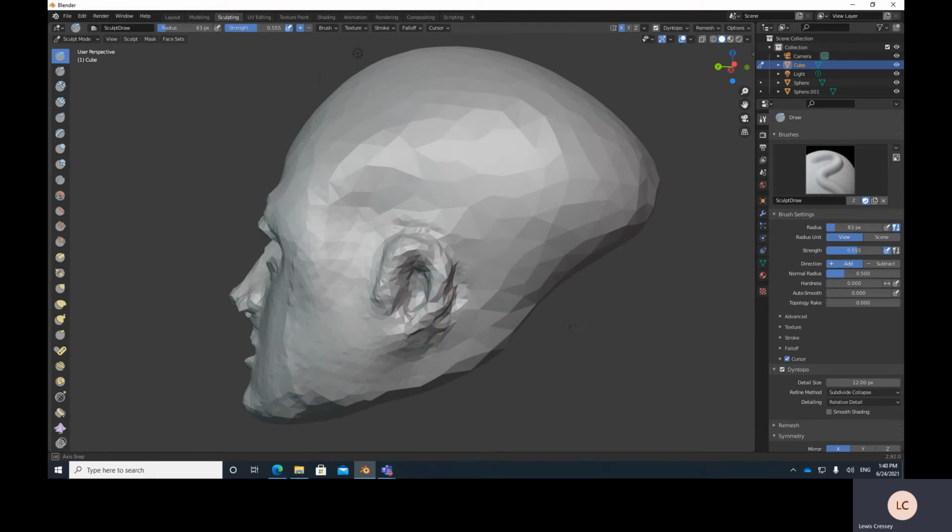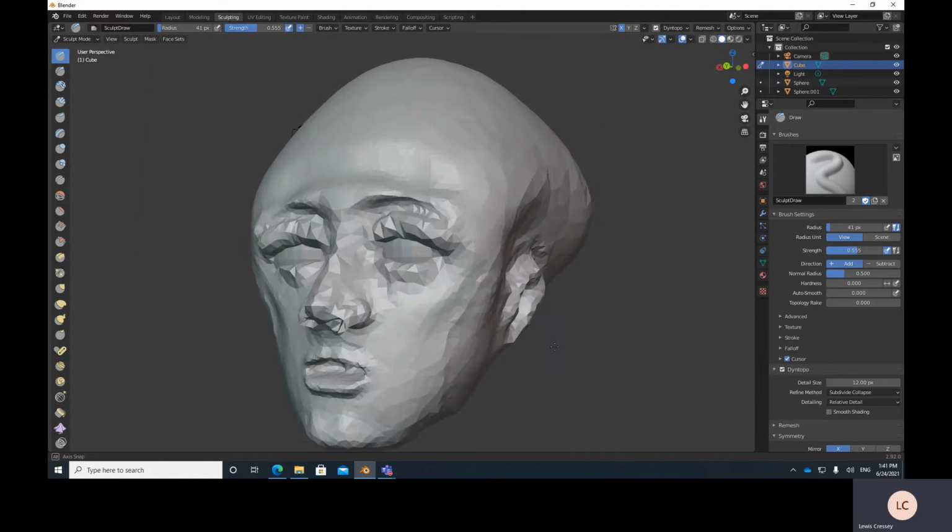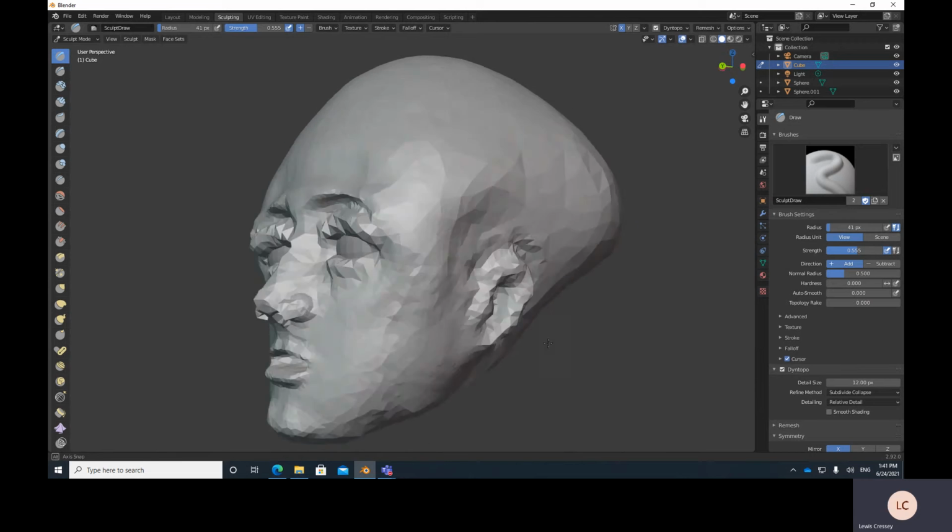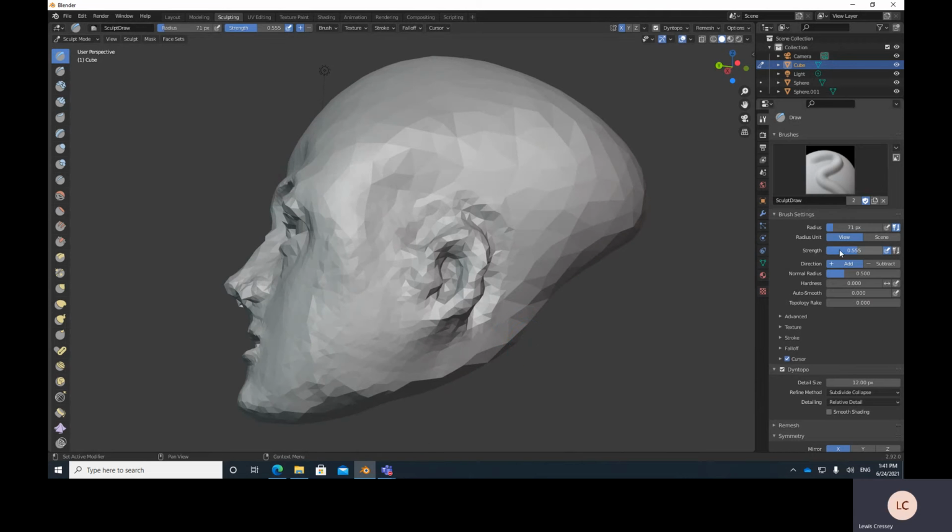Oh dear, that's not good, but never mind. You really can do some pretty awful stuff at first, and then with a bit of work and tidying up, it will actually look good. I know that might be hard to believe at the moment, but you just got to basically keep persevering with sculpting.